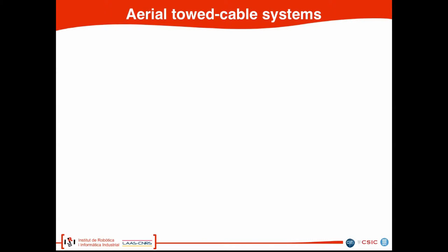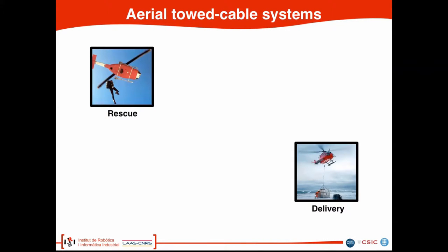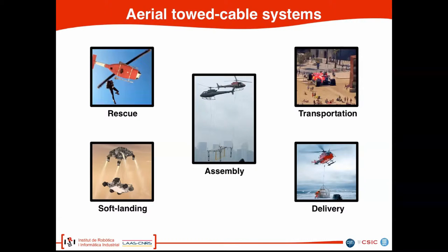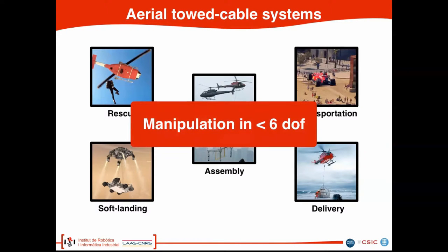Aerial taut cable systems are commonly used in many applications such as rescue, delivery or transportation, as well as a soft landing device for the Curiosity Mars rover or even in assembly operations. There are many possible structures here. They can use from one to several cables and can be operated by one or many flying devices, for example, as the middle picture here. But observe that in all these applications, the load is manipulated in less than 6 degrees of freedom. And actually, little work has been devoted in the literature to the six-dimensional manipulation concerning both position and orientation.